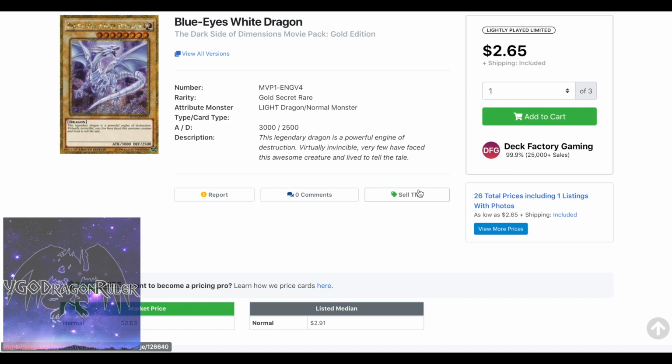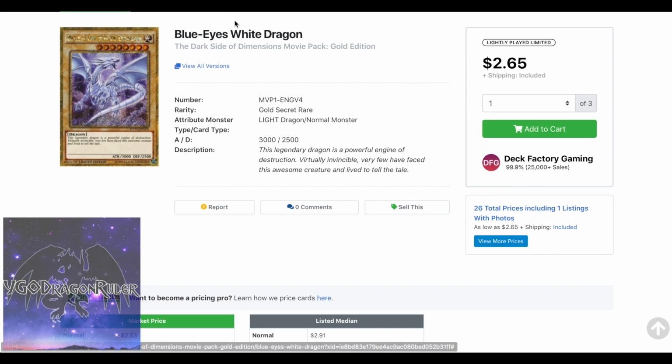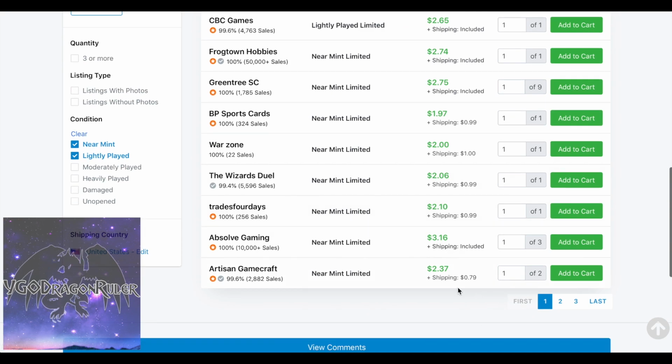I don't know who's doing this, but you have to reevaluate. If you see this card in person, you put this in direct sunlight, you don't see anything but a glow shine, and it's ugly. It's not like the entire card shines. It's not appealing to look at. If it was a secret rare and it wasn't a gold rare, yeah, this card would be worth way more than this, I think, and it would definitely be justified going up in value. But come on, what is going on here? It's almost a $3 card.